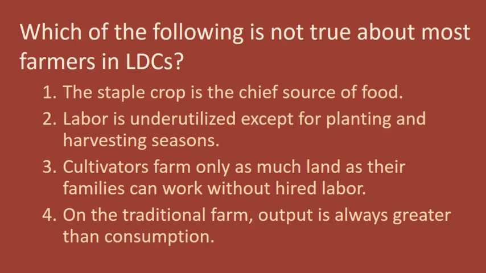Well, it turns out that on the traditional farm, output is not greater than consumption. Subsistence farming, remember, is about producing what you can eat, what your family can grow. You can't typically hire people because you cannot afford that. You're going to be dealing with planting and harvesting. What are you doing in the meantime? Whatever your staple crop is, that's what you're going to be eating. If it's not the healthiest crop, if you're growing only rice, then you're going to be eating predominantly rice, and you're not getting all of the other vitamins, minerals, fats, and proteins that you need. So output is not greater than consumption.